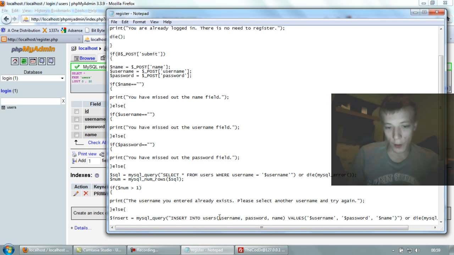Okay, so basically just a brief explanation of this. It's telling it to insert into the users table. After this comma here, you don't actually have to have a space, you can just leave it like this. These are just the fields, but if you leave them without spaces, the values must match, so you must leave those without spaces, and vice versa. If they have spaces, then the other one must match as well. Don't ask me why, but the creators of MySQL just wanted to be awkward there, but you must remember to do that, otherwise it will come up with an SQL error, and it won't actually work.